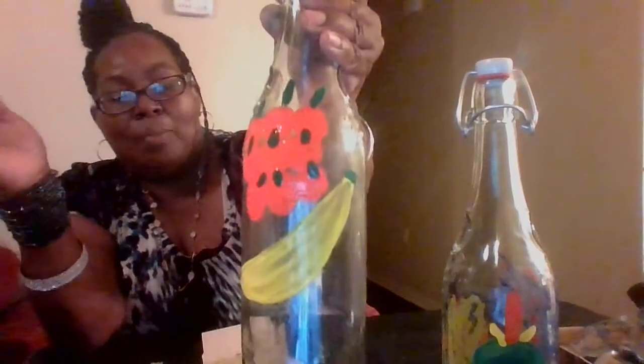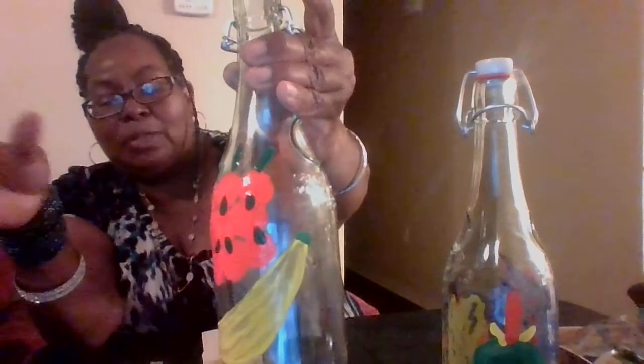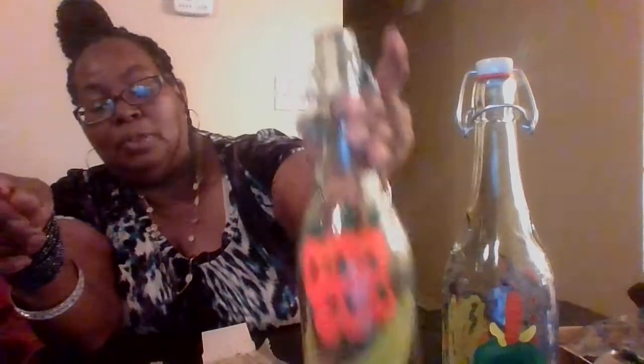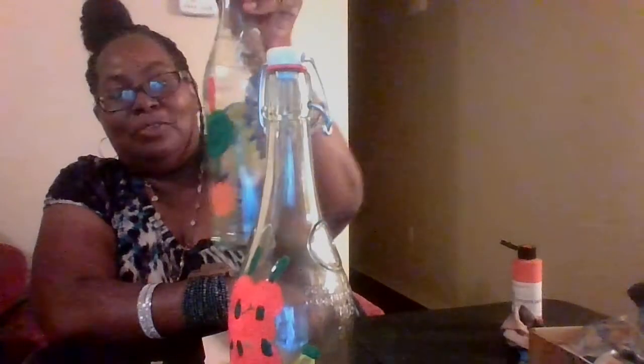My little cherries are done — I apologize for the camera again. I'm hoping sometime in the future I can get a better camera. If we do the weekly lives, we can come together and discuss things on any particular night. I've gone ahead and drawn two little designs — I'm probably going to put this in my kitchen. I'll think of more fruits to add, maybe a strawberry and some apples.